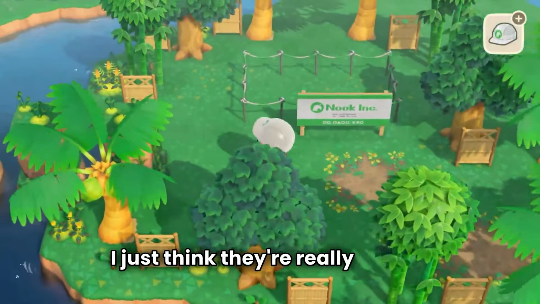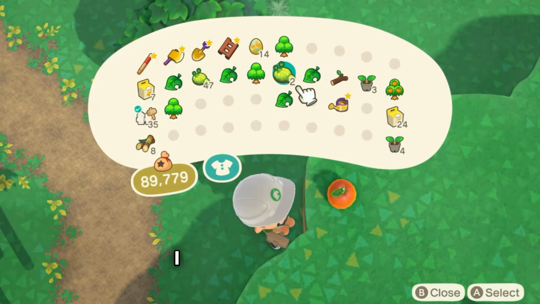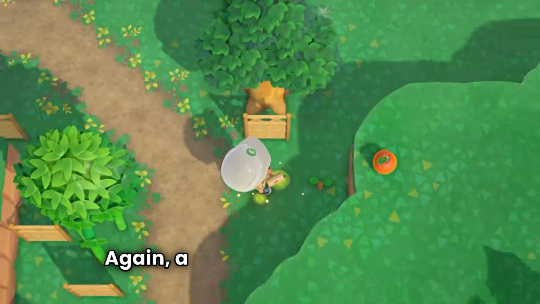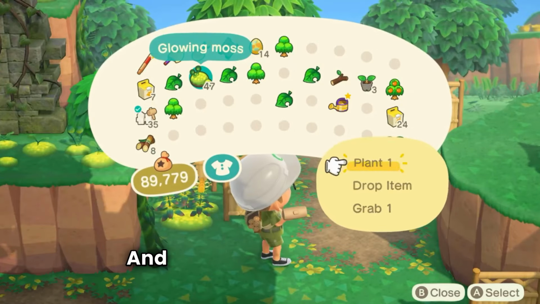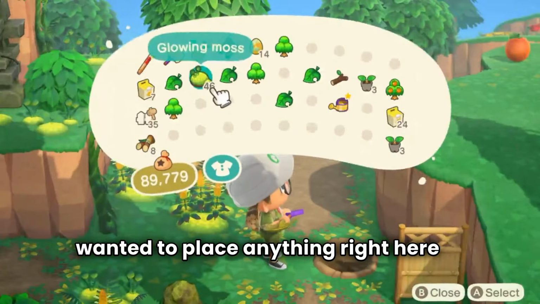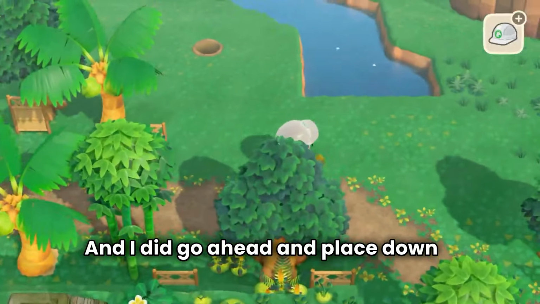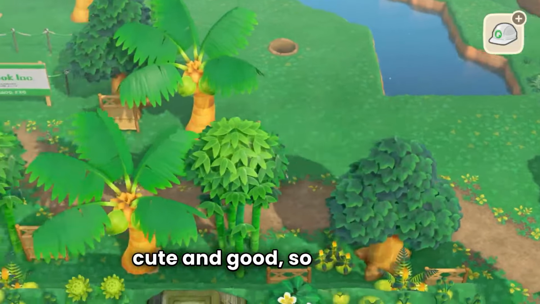I just think they're really helpful and a nice item to use. I love using fences. I feel like it always helps. Again, a lot of bushes and weeds to help fill things in some more. And I was kind of thinking if I wanted to place anything right here to make it feel more overgrown, and I did go ahead and place down a sugarcane. I just feel like they look really cute and good, so why not?